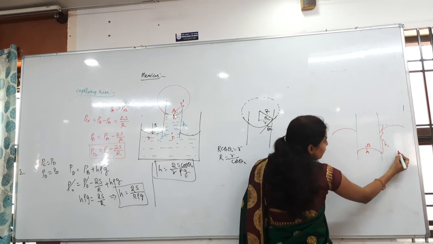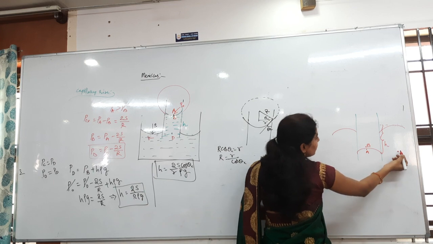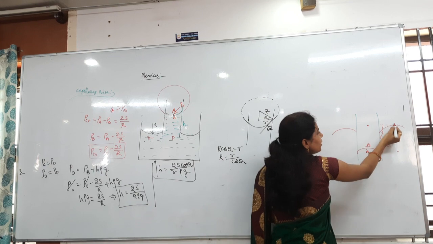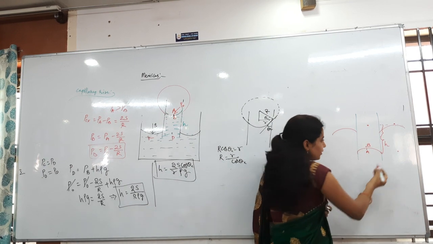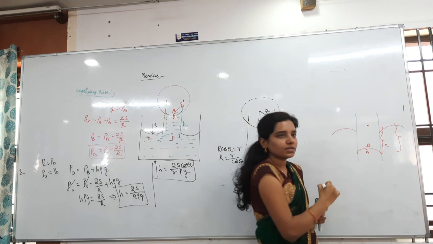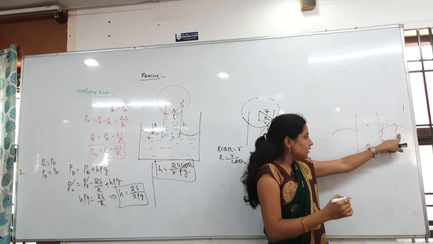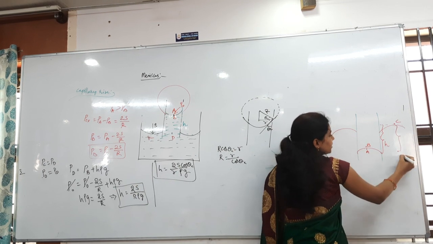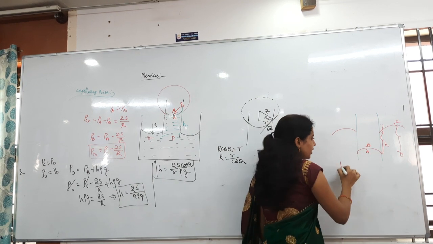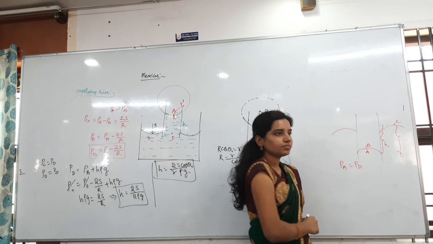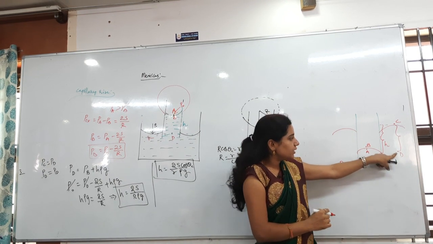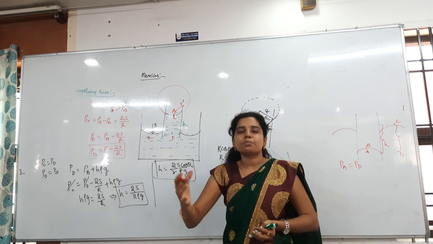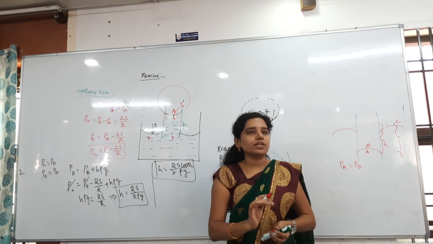Now you just consider one point here exactly, and this point and this point will have atmospheric pressure P only, and this is the fall. So here P naught atmospheric pressure, and here how much will be there? H rho G. Whatever the point D, point C, I will consider this one point D. Can I say the pressure at A is equal to the pressure at D? Both are at the same level. But for D you will get more pressure. How much pressure? Nothing but again P naught plus 2S by R plus H rho G only you will get. So that value only you have to find out.